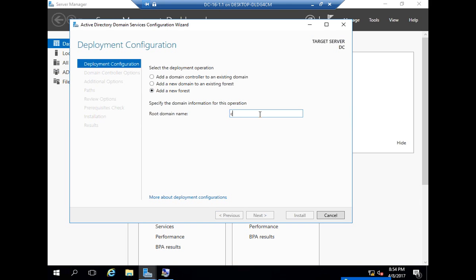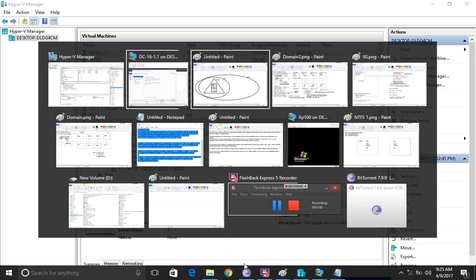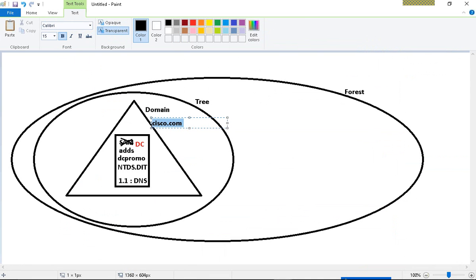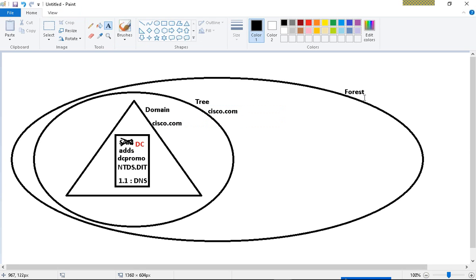Domain name is cisco.com, is what we have decided. As soon as you choose the domain name cisco.com, the domain name would be cisco.com. That would also be the tree name and the forest name. Again, you don't know what a tree is, you don't know what a forest is, you know what a domain is, you know what a controller is.